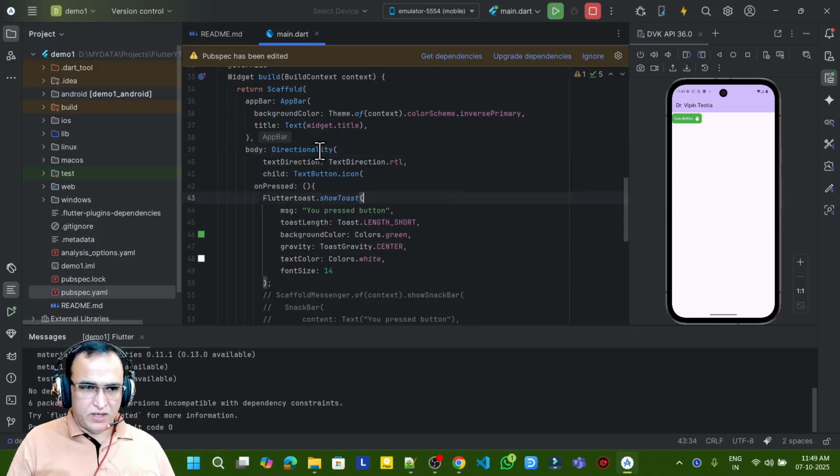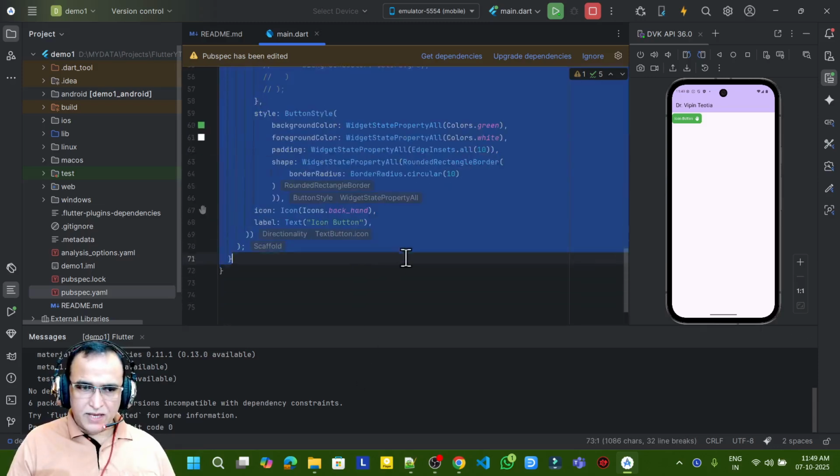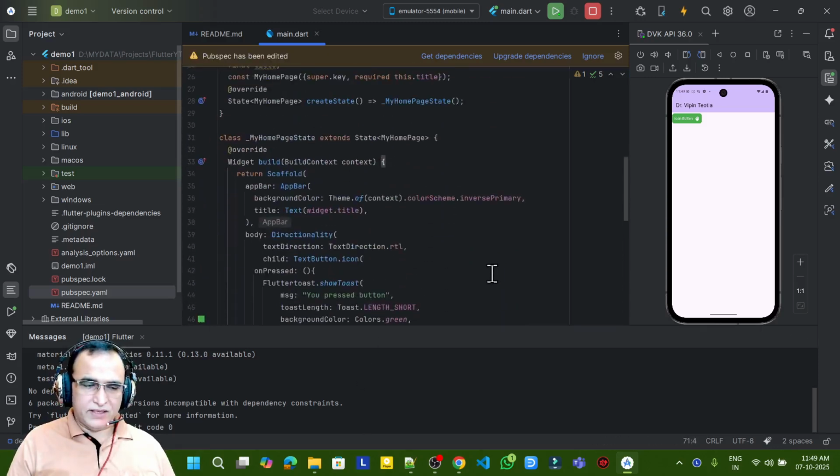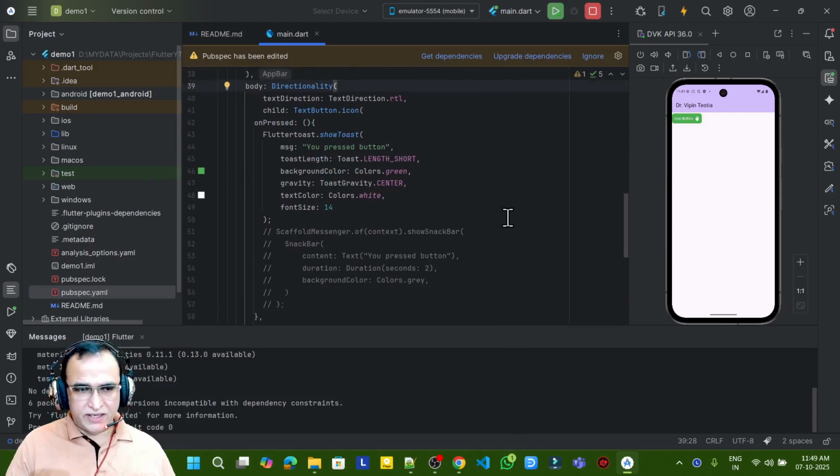This is one kind of widget to design the layout for this. And here we have a text direction. As a child we are passing this button like this. So you can do like this. Otherwise we have a better option, to use layout, that is called row layout. And how to use column layout, row layout, containers, that we are going to understand in the next videos.